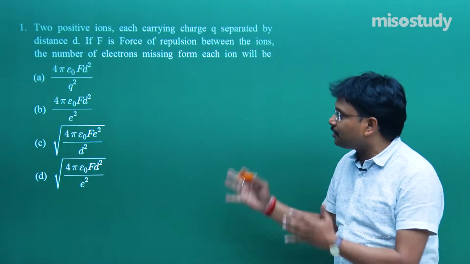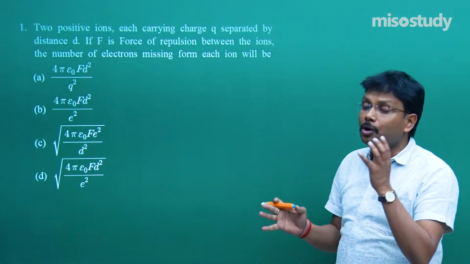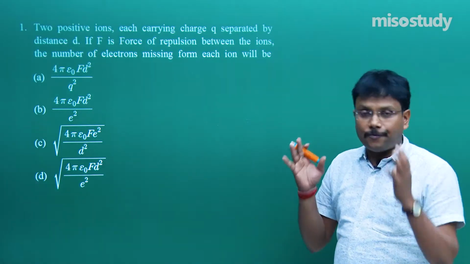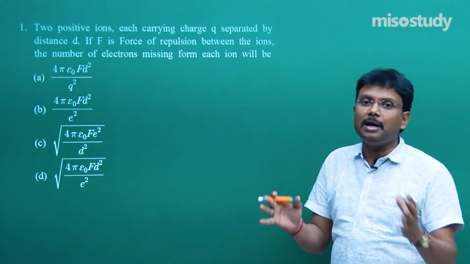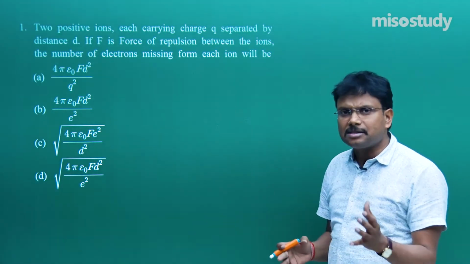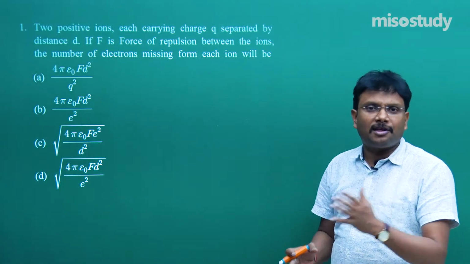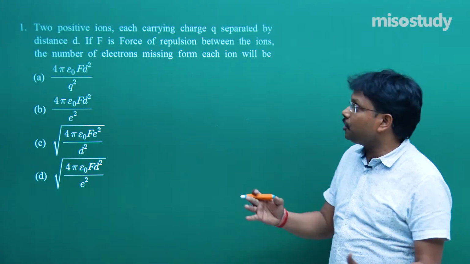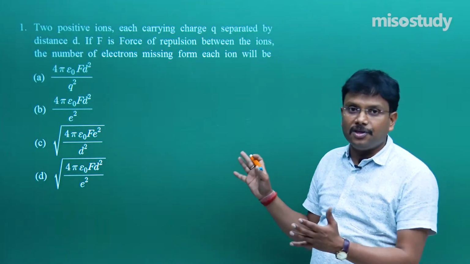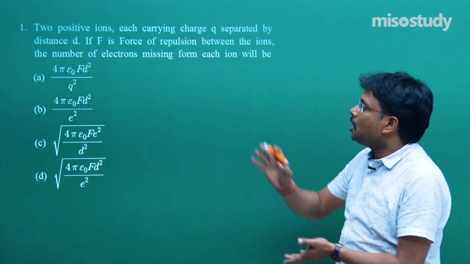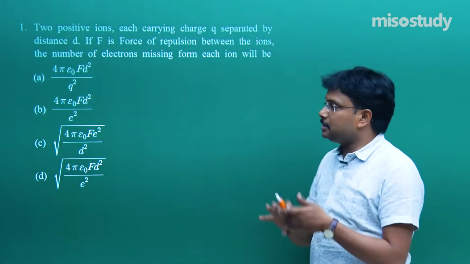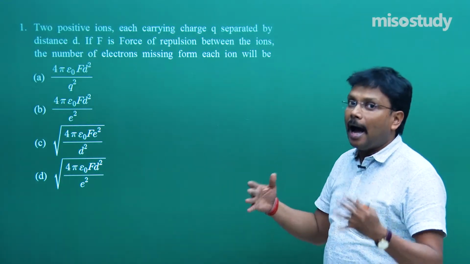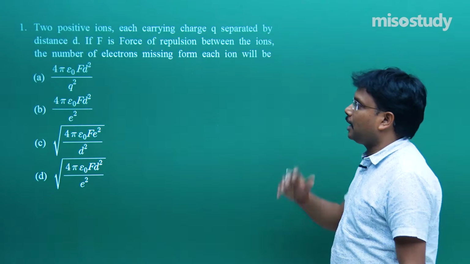So here we are also discussing the strategy to manage your time, because a few questions are based upon simple concepts. So in just 30 to 40 seconds you can answer those questions, and after answering them you can devote your time in this fashion to long questions. So what exactly is asked in this question? Just read, think and try to learn the way I am trying to explain.